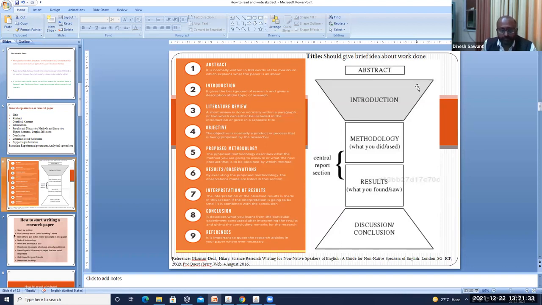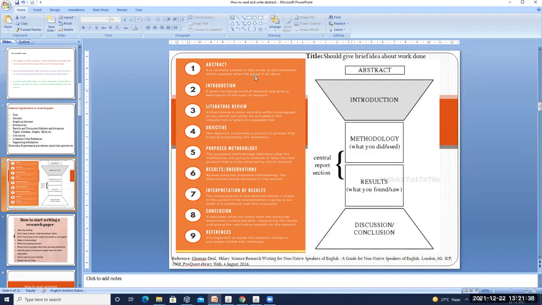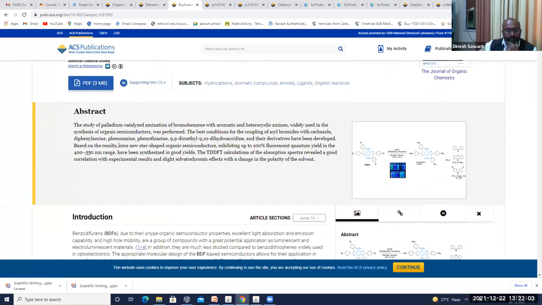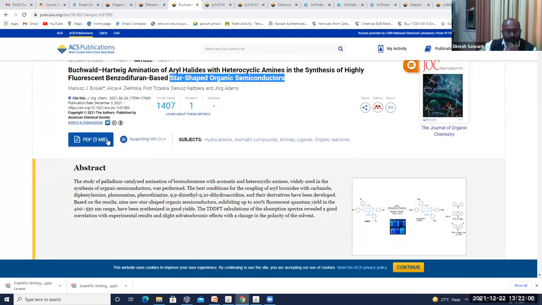Any other question? Yeah, so there are two students who are asking about the difference between an abstract and a summary. Okay, so in a summary, what you will see is a summary of that particular work, whatever you have done, and then you will mention what you have found out. You will not mention the introduction sentences or something. So in summary, particularly, you will see an actual example for this paper. This is the abstract. Now I will download.